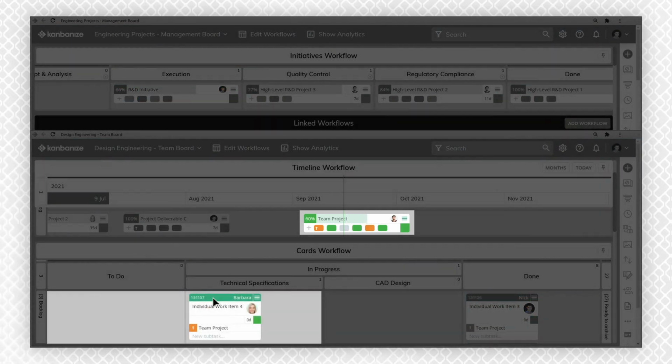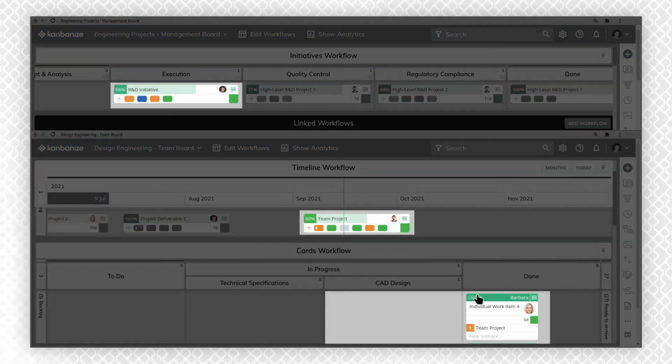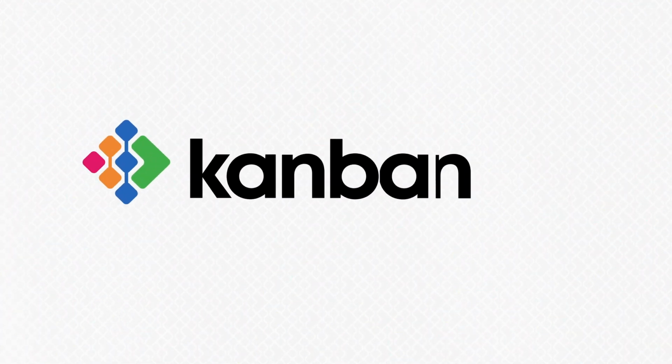In turn, managers can keep track of their plans in real time and get instant status updates on all work items in their process. Well done! These are your first steps into planning big pieces of work with KANBANIZE and connecting them to their daily execution.